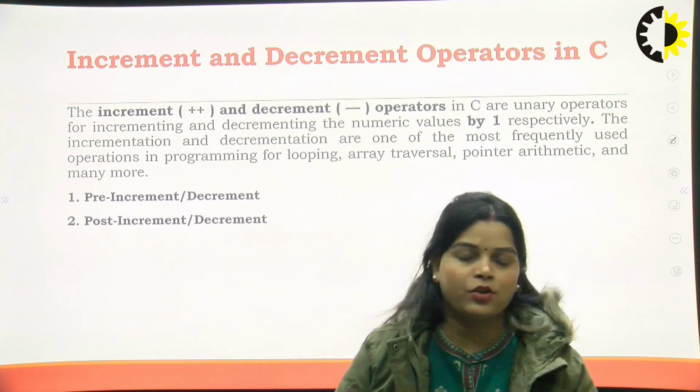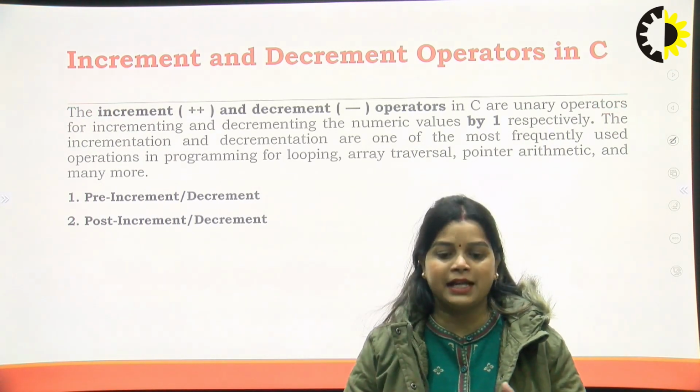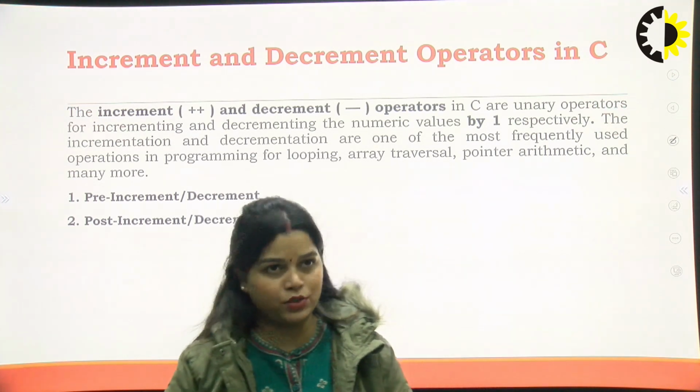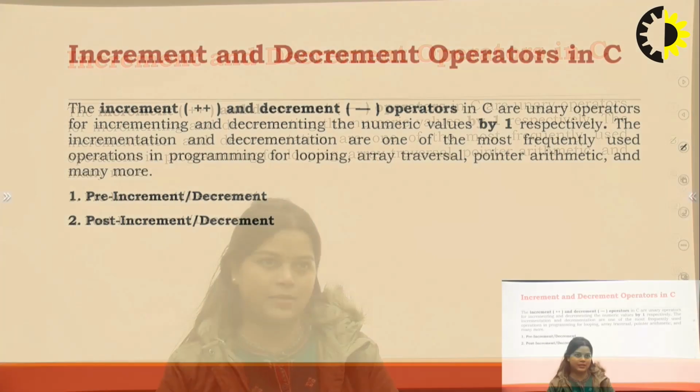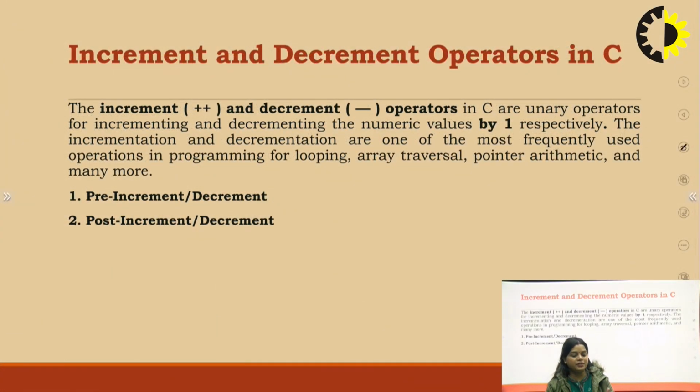As I told you earlier in my previous lecture, increment and decrement operators are very important operators. Other operators are also important, but as compared to increment and decrement operator, it is much more confusing and it is more important also. Alright, now see, increment, that is plus plus, the sign of increment is this, and the decrement is minus minus, okay. We put two minus signs for decrement.